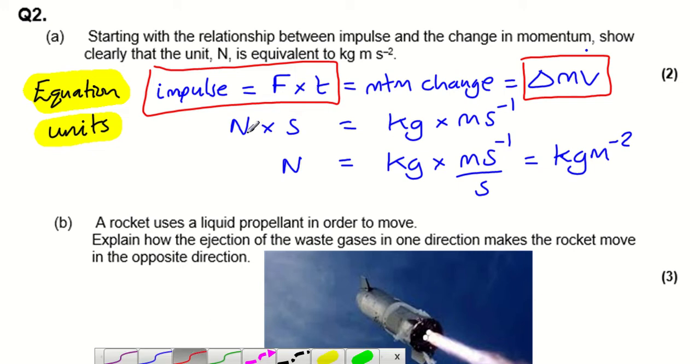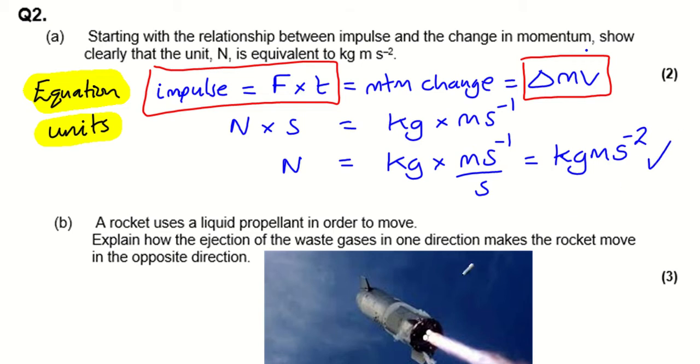So, force is in newtons, time is in seconds, momentum is kilograms and then meters per second, because it's mass times velocity. And so, what I can do is rearrange it in terms of the units. So, newtons would be that divided by seconds. And you've got seconds to the minus 1 divided by seconds, which makes seconds to the minus 2. And there I am merrily writing it incorrectly. So kilograms meters per second squared, which is what we were asked to do.